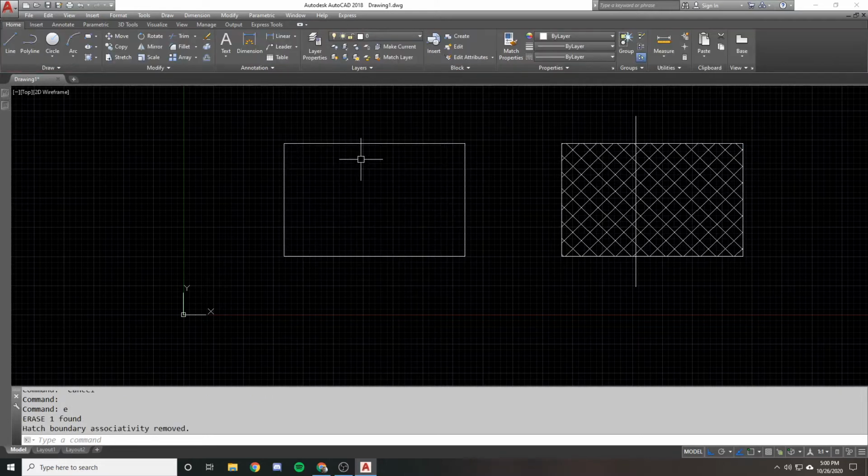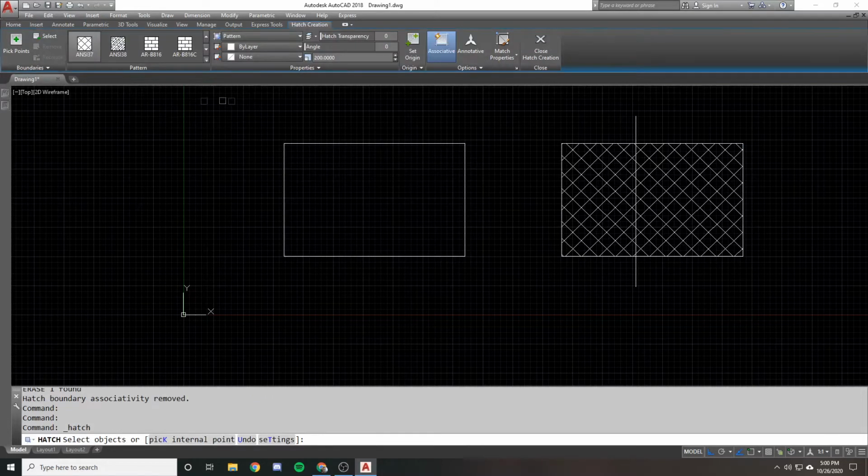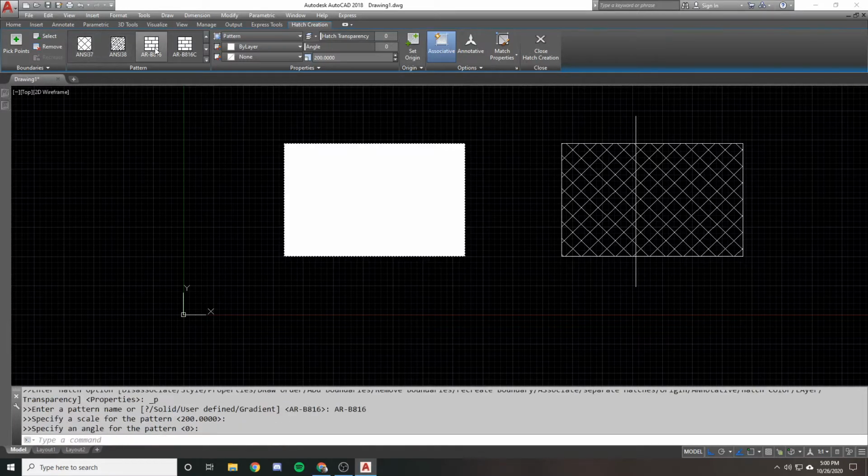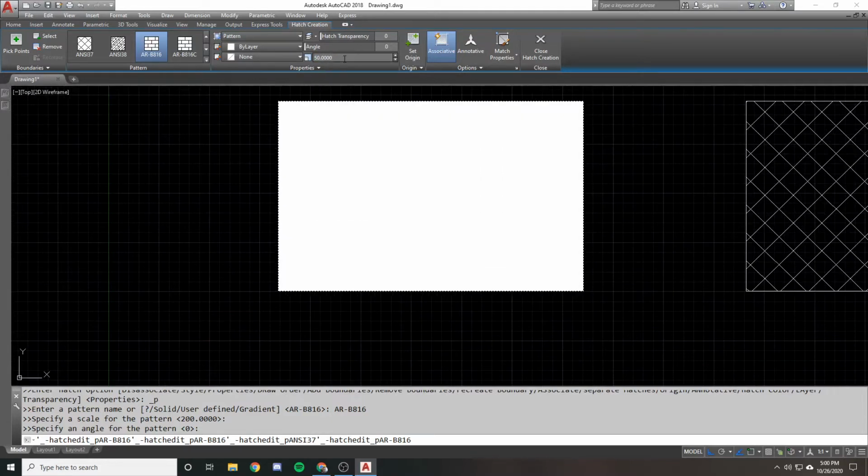Now, let's go through some of the other options so you can see what goes into that. We pick that boundary, right? First thing you do is pick your pattern. Let's say I want to go with the brick pattern. The brick pattern is probably set too large, because a lot of times these hatch patterns are at different scales. So let's try this brick pattern at 10. I don't think it's going to be the other way around where it needs to be like 500. It's going to be somewhere maybe like 0.5, 0.1. Sometimes you have to really play around with the scale to see if we're too big or too small.